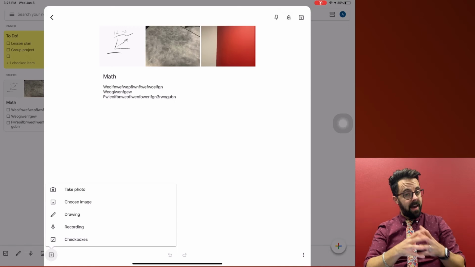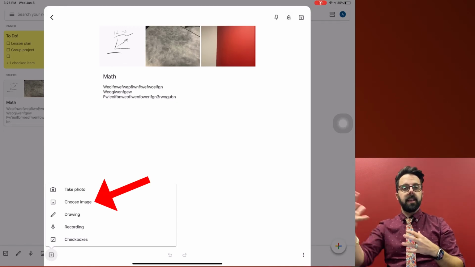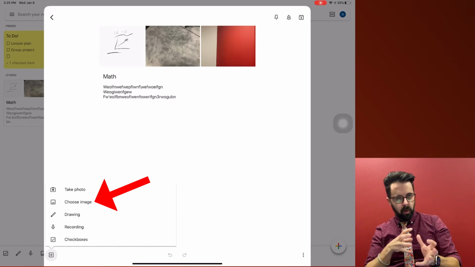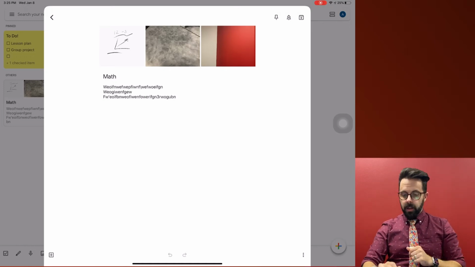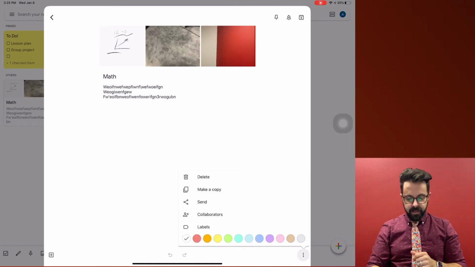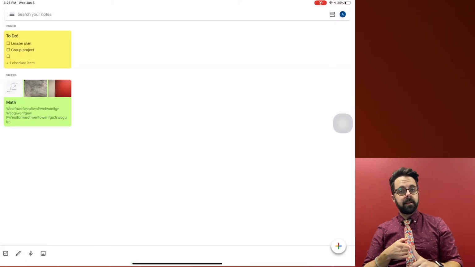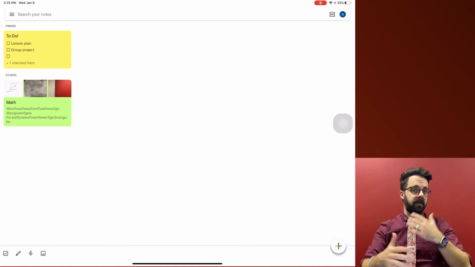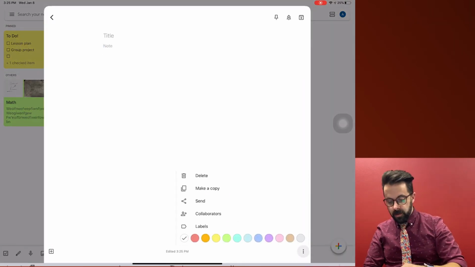Now I also have access to photos in my photo library. So if I'm maybe getting some internet photos and saving those into my camera roll, I can bring them into this project I'm working on so I can remember what needs to be done. Now maybe I'm gonna color code this one. Math is gonna always be green, so I want that note to be green. So what's gonna be great about this is you can color code to keep track of math, science, social studies, or for you as a teacher, your different periods, and then you can just keep making notes.